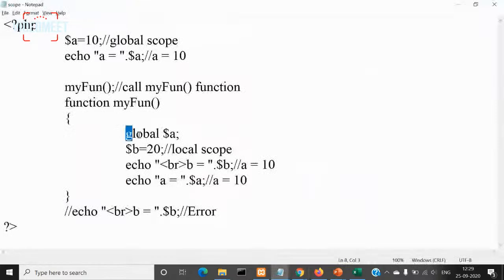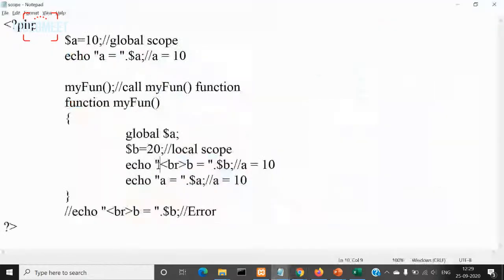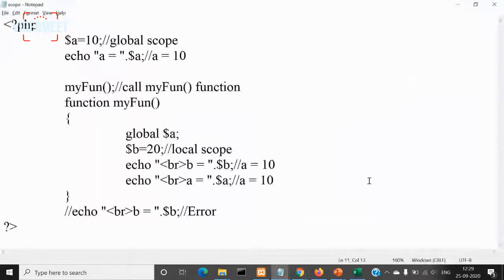You can just make a declaration like this, global $a. Then whatever a's value is assigned here, the same value will be printed here in this echo statement. That's the reason why you're getting b = 20 and after that a = 10. So I'll use this break tag here also so that this will be printed on the next line. Okay. So let me show it to you in the slide.